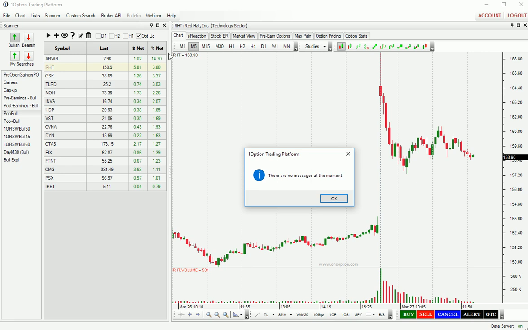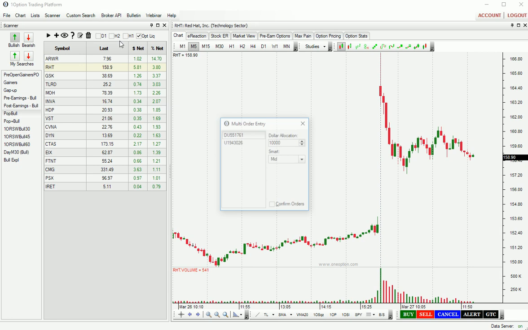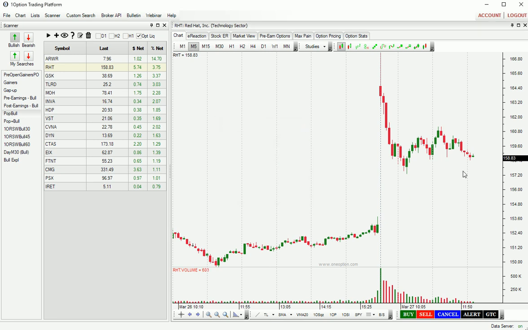And then the multi-order is used to configure your dollar allocation per account and the type of order that you'd like to use for trading off of the charts.